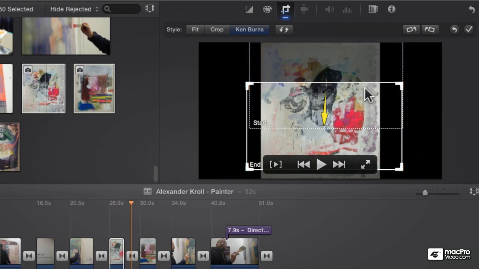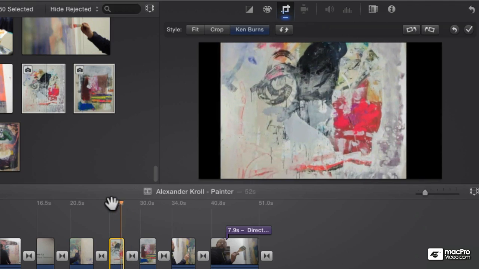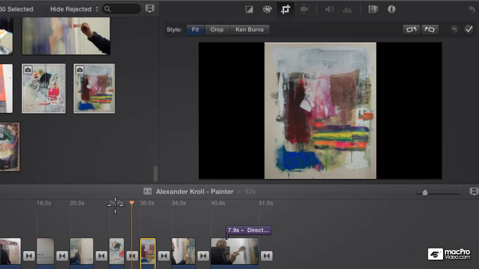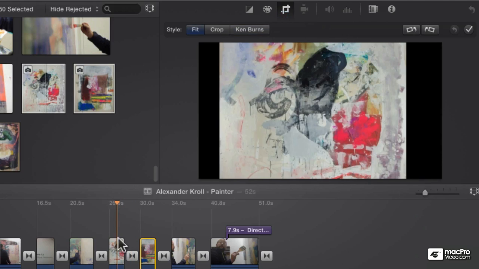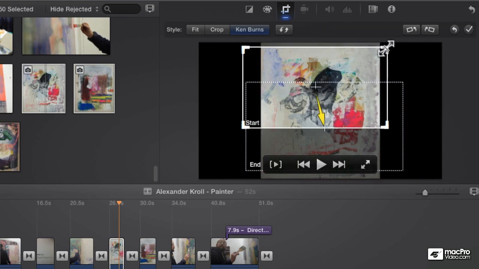If we instead set the boxes to be basically the same size, now what we're going to get is just a vertical panning down, right? You just go straight down the painting with no size change. So, you know, you can play with this and customize it all you want, to modify where you want your beginning and end frame to be.